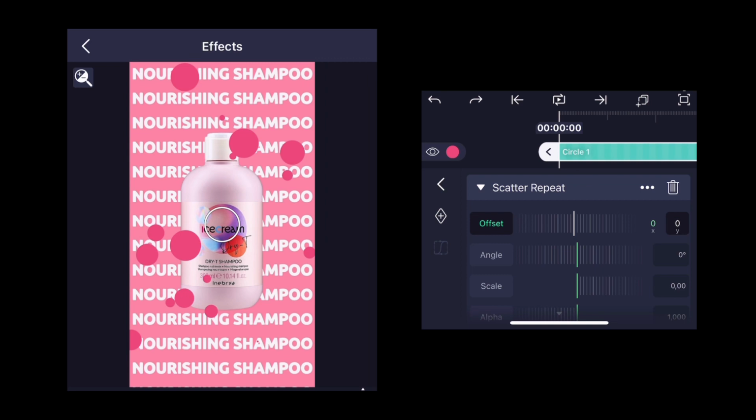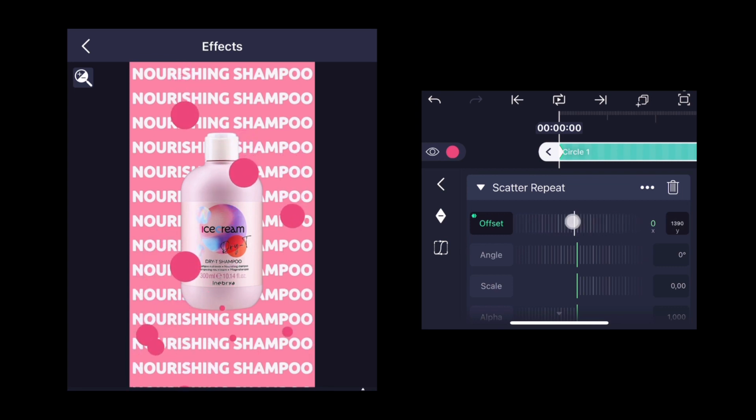So first of all, we need to add the keyframe in the beginning of our layer. We choose this icon and press. And then we need to change the value on axis Y and move down our circles.